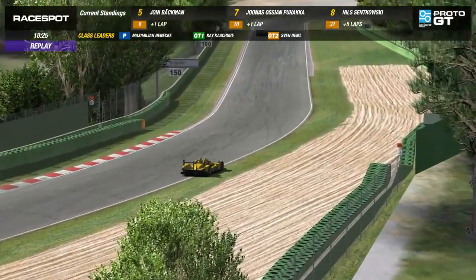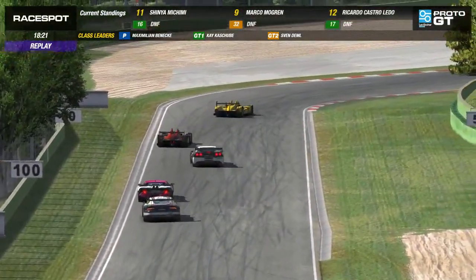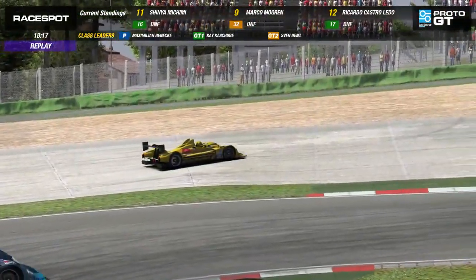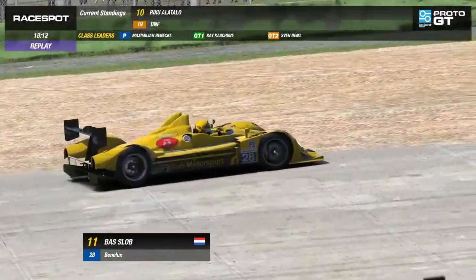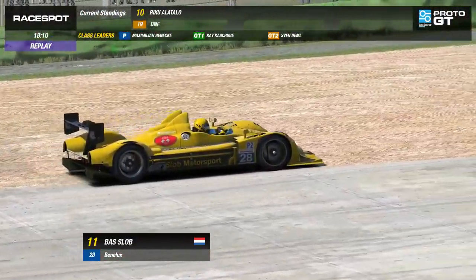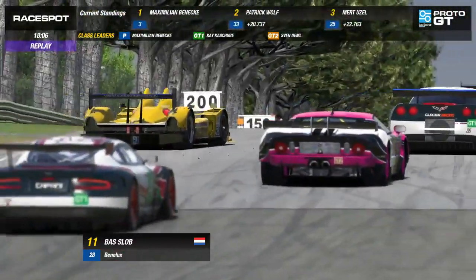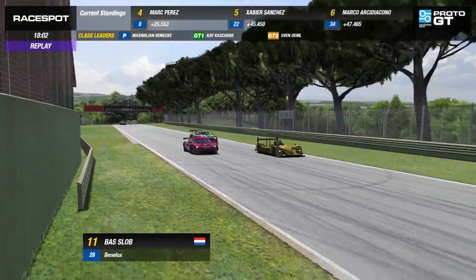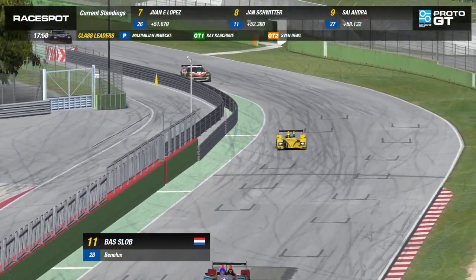Talk us through it, Connery. Yeah, Baslov just carries a bit too much speed into these corners here, gets out onto the runoff and eventually into the gravel. That's not going to do his tyres any good, and he's bringing the gravel back onto the track, which is a new feature here on iRacing. The gravel can get onto the track and may really ruin some other drivers' day. Yep, there you can see Baslov doing a bit of off-roading. Of course, dirt is confirmed here on iRacing, but not in that manner. Baslov, however, is now down in the field.